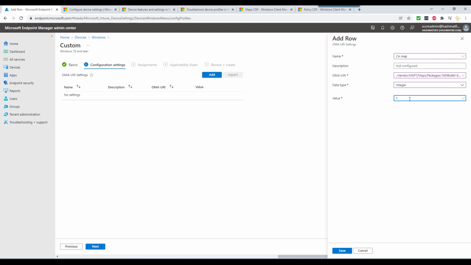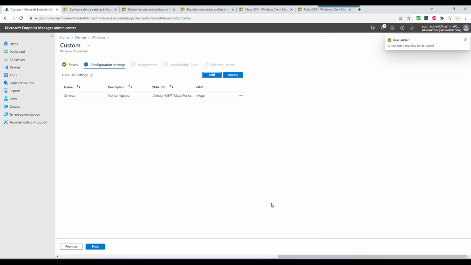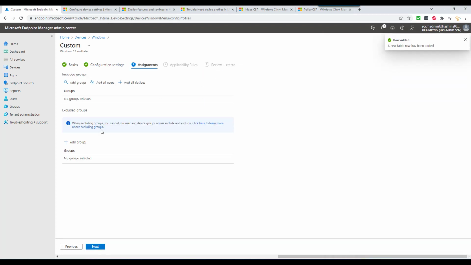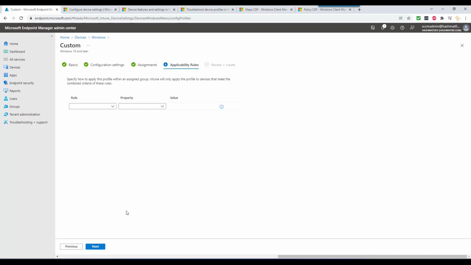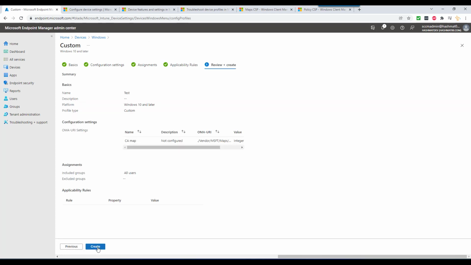I'm going to save this one. I'm going to click next. Here, let's add including groups. I'll include all users or all devices. Here the rules, I don't want to add any rules here. Create. Okay, let's apply it.